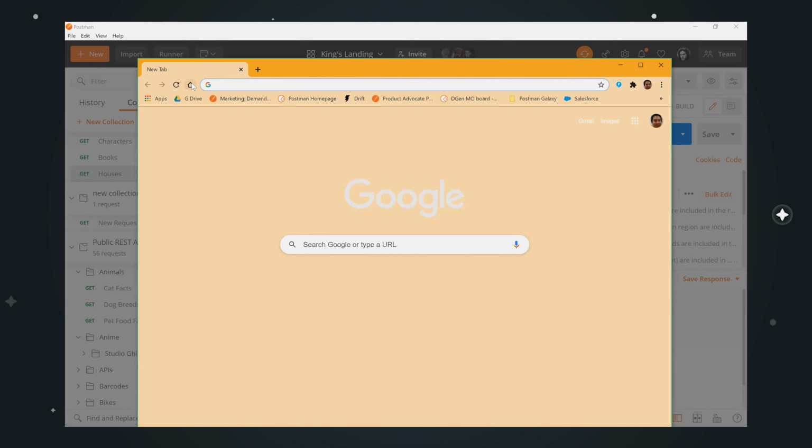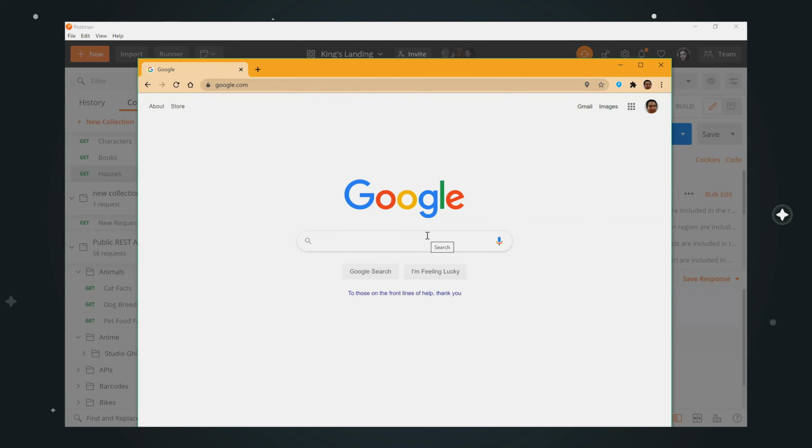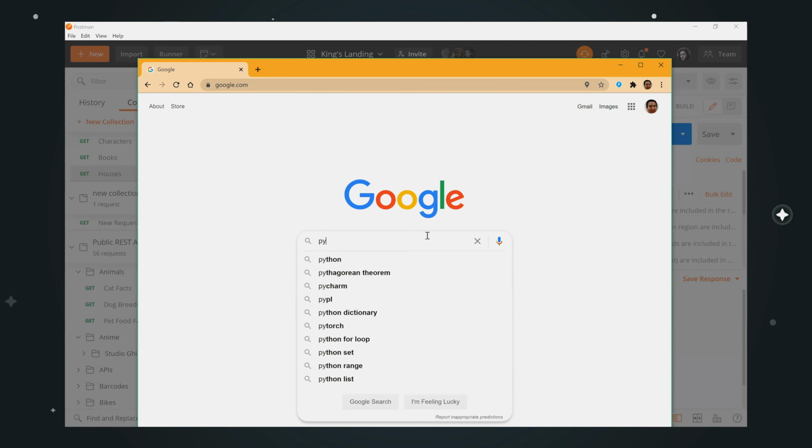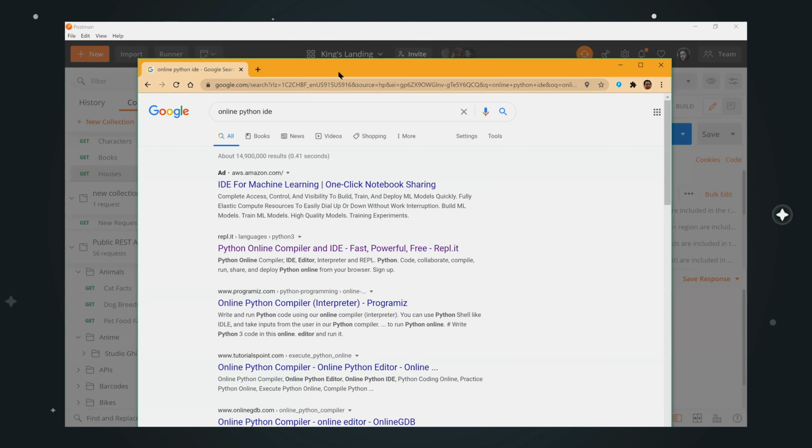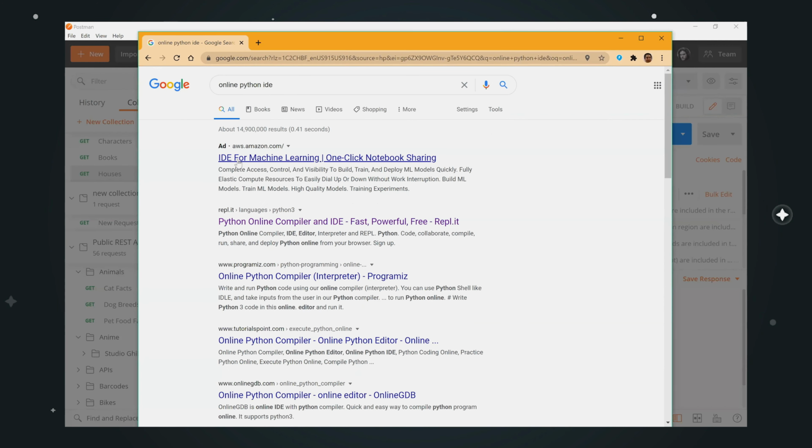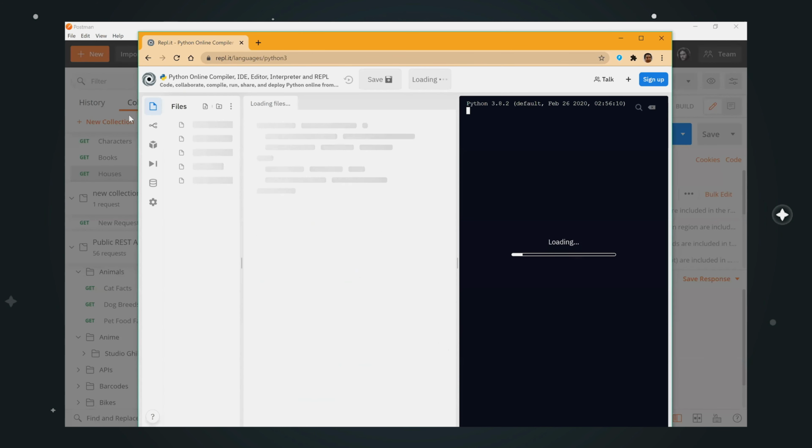Within Google, I want to show you this cool trick I recently learned. I type in online Python IDE. For me, it's the second result, Replit. For Python Online Compiler and IDE, I click it. This is a free tool to run code in a browser.